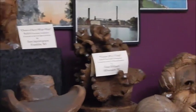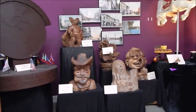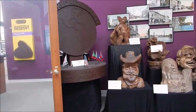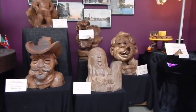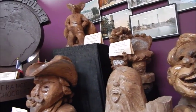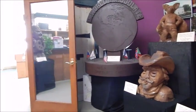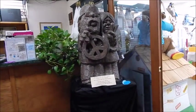And this is not only the Chocolate Museum, you said this is the Chamber of Commerce. Correct. This is the Burlington Chamber. And are all these sculptures here made out of chocolate? They are. We use a confectionery glaze on the top of them to keep them sealed and basically keep them fresh. They'll last forever as long as they continue to stay sealed. These ones are about 250 pounds. And these are made by local and area artisans? Yes, all the chocolate is donated. So everything is edible. As they carve, they are more than happy to eat some of the scraps. And this one is our heaviest piece of chocolate. It started out about 700 pounds, so it's closer to about 400 pounds still.